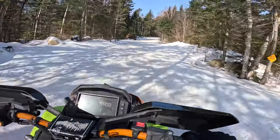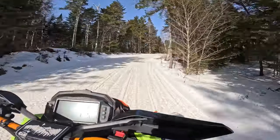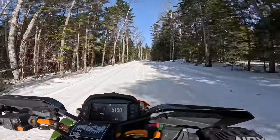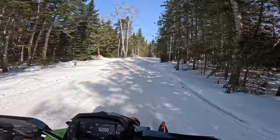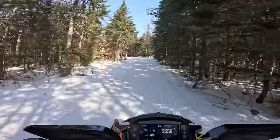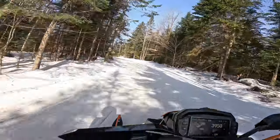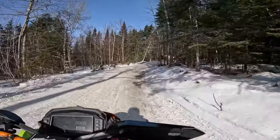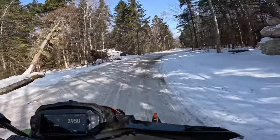But I really want to just come on and point out that my flap extension is working and helping. We passed the spot yesterday where I had to stop and let it cool off because it was getting to 150s, and we're still at 124. So the flap extension is working. I'm going to make up a second one and put the one back on the 650, and both of them will have the little Lexan extension thing.